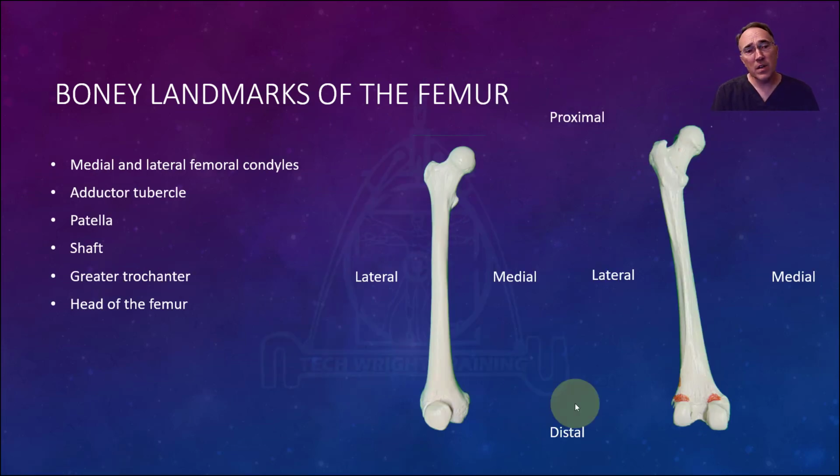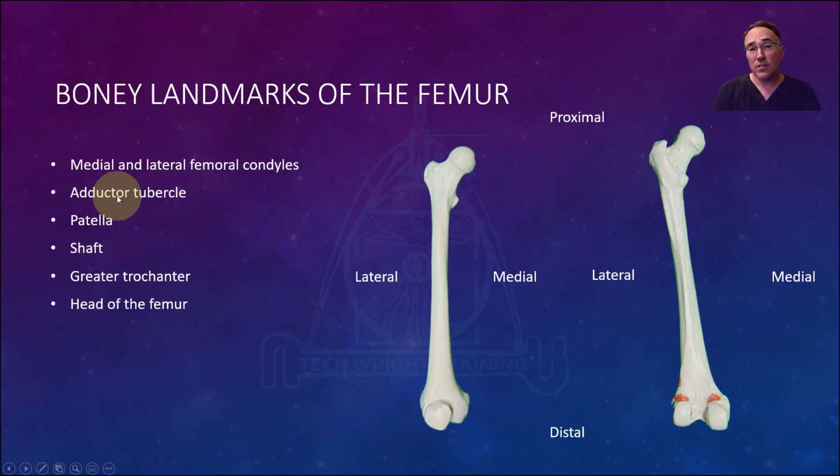Then the femur: the medial and lateral femoral condyles on the distal end down here. This is a posterior view. This is the medial side, and this is the lateral side. If we had to draw a pelvis in, the pelvis would be up in this area here. The condyles are these two bony projections down here on the bottom. They make up the joint surface, basically. On the anterior view here, this is the lateral and medial, you have your condyles also, so you can see the anterior view of the condyles.